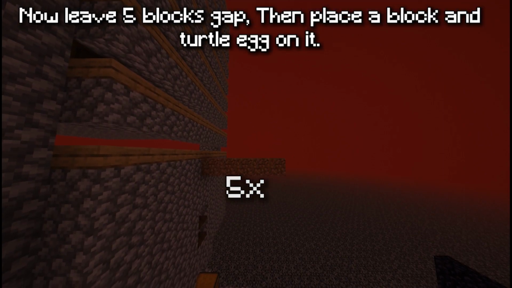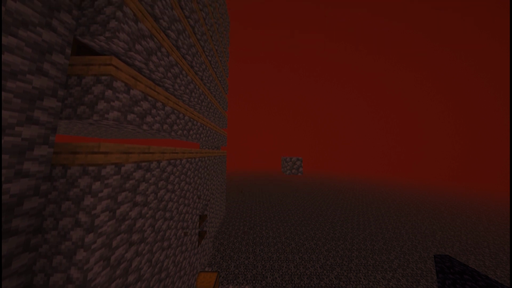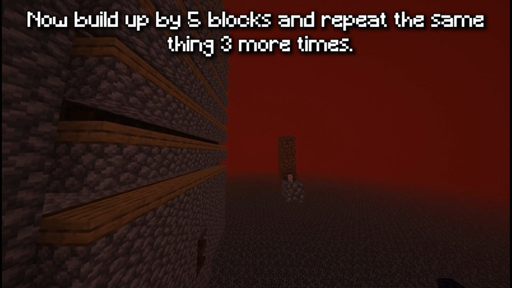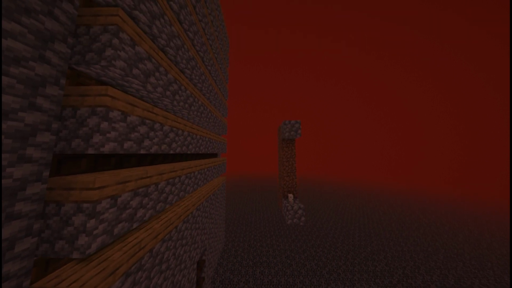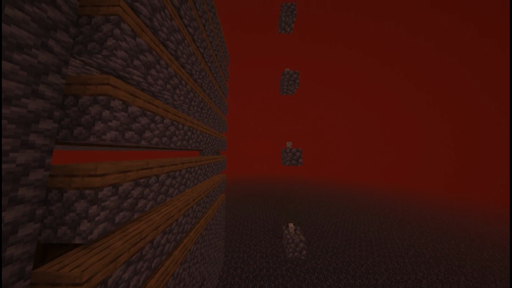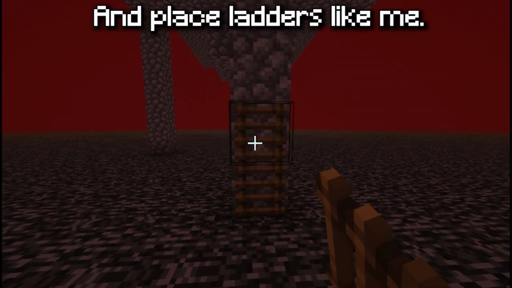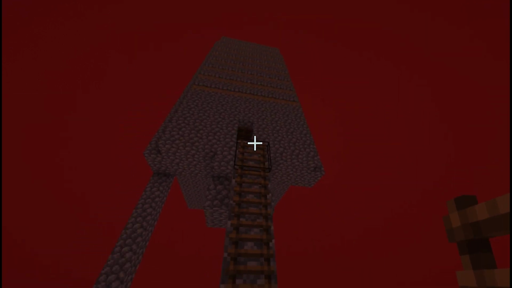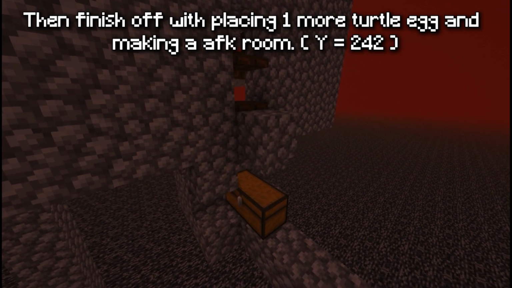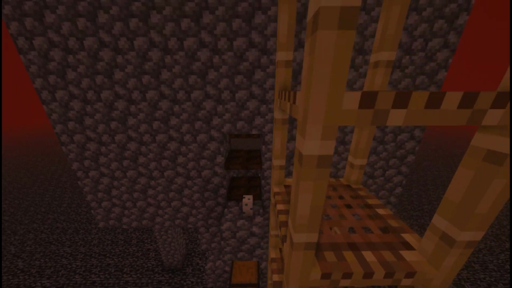Now leave a 5 blocks gap, then place a block and turtle egg on it. Now build up by 5 blocks and repeat the same thing 3 more times. And place ladders like me. Then finish off with placing one more turtle egg and making AFK room.